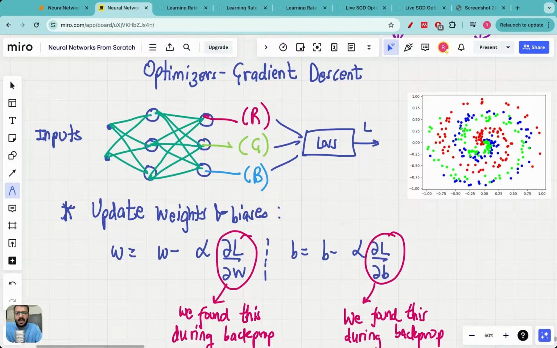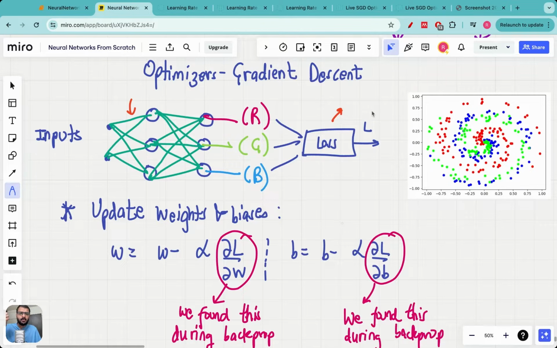So until now, we have learned that, let's say, if we have a neural network such as this, which has weights, which has biases, and which has a stack of neurons and layers, we know how to find the outputs, we know how to find the loss function in the forward pass, and we also know how to find the partial derivative of the loss with respect to the weights and biases of each and every layer of the neural network.